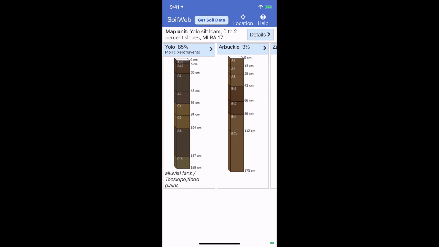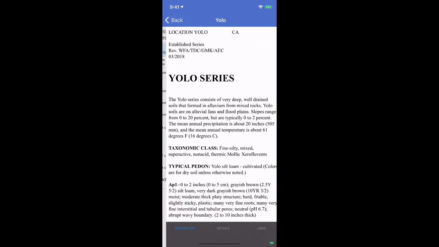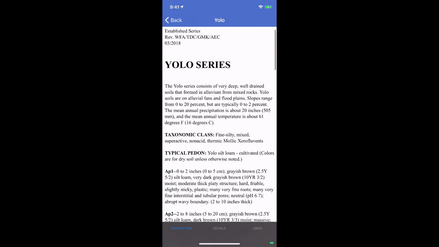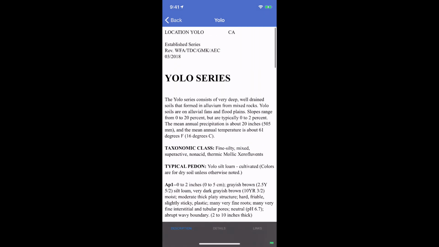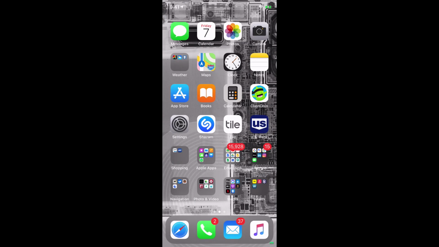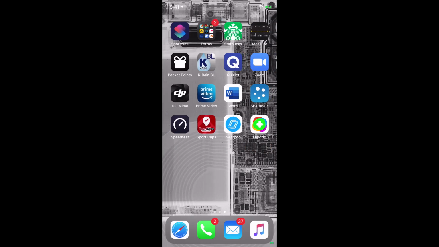It's a Yolo silt loam, and if I click on the arrow, it tells me all about it, all about the various horizons and profiles and that kind of stuff. So if you get the right apps, you make it much more user-friendly for you, and it allows you to get some work done very, very quickly.